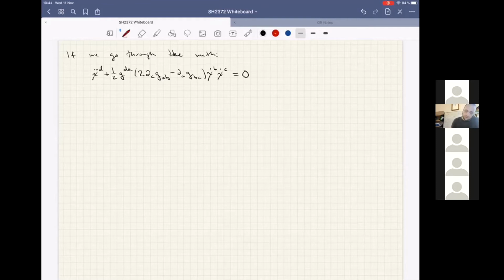And just to mention that one thing we have used in getting this is the following expression. We discussed it a little bit yesterday, but just based on the chain rule, a derivative with respect to tau can also be written as chi dot a ∂_A. In particular, we have used this in this direction when obtaining this second derivative.